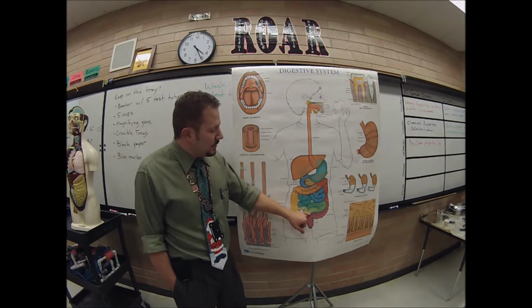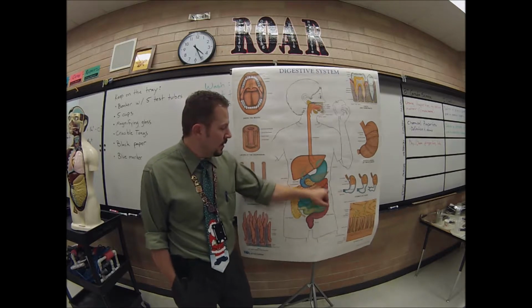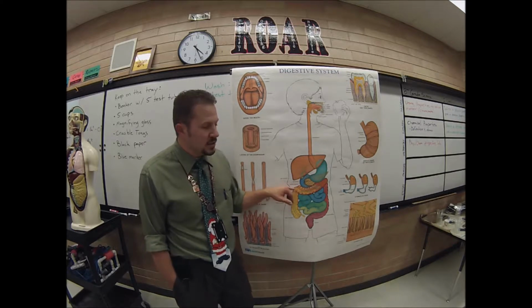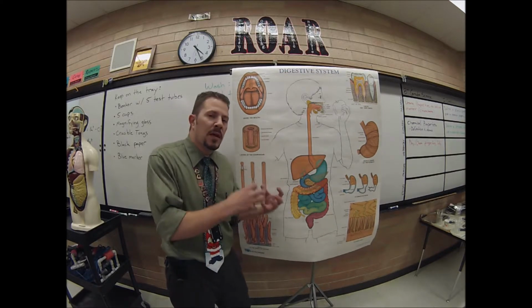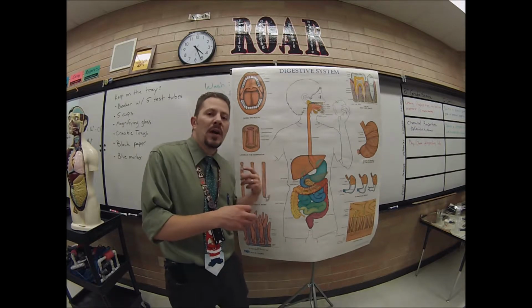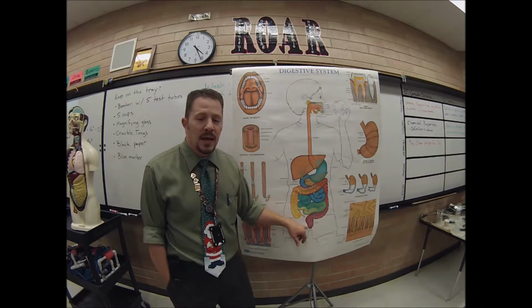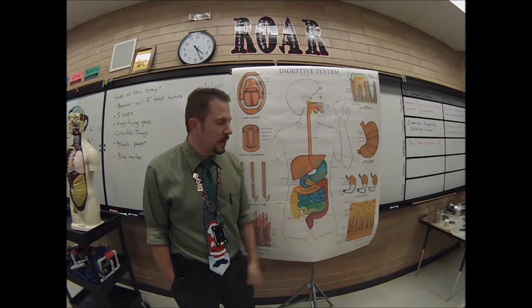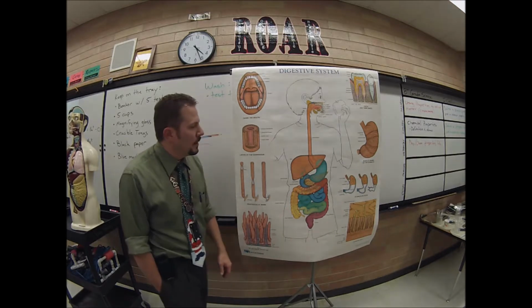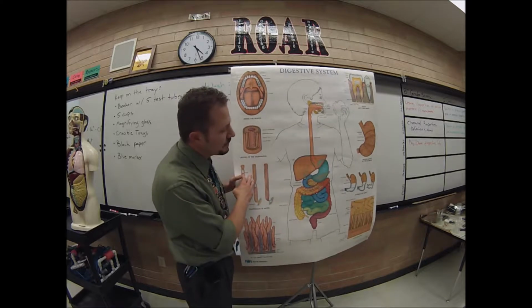And then the end of the ileum will go into the large intestine, and these also are broken up into names. But the basic part of our large intestines is to take all the remaining food and compact it together, take water out, and then it works its way down to the rectum and outer colon, where we get rid of it. Okay, so that's our digestive system. Again, very quick and brief.